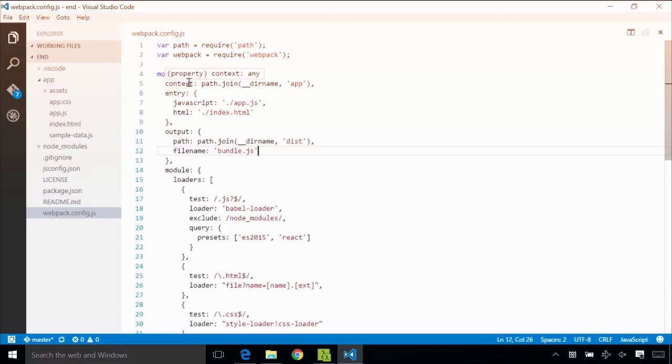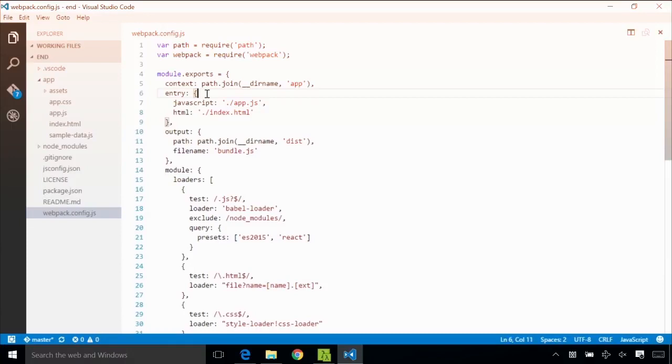In this object, you'll put in maybe a context, to say that our app lives inside this directory. So you'll notice that it's in the app directory. And then you're going to give it an entry point. So what's an entry point? It's essentially something that your application, basically Webpack will start from this file, and anything that's imported inside this file, it will bundle all of these things together. So it's like the entry point for Webpack.